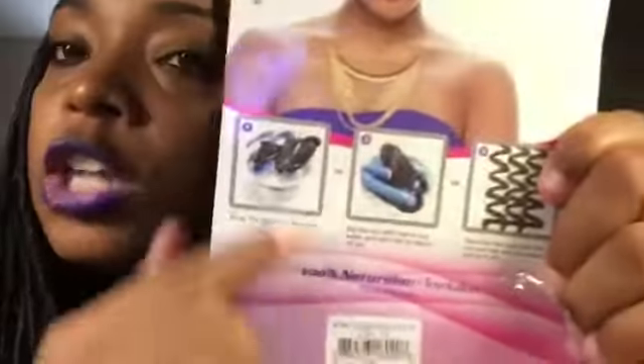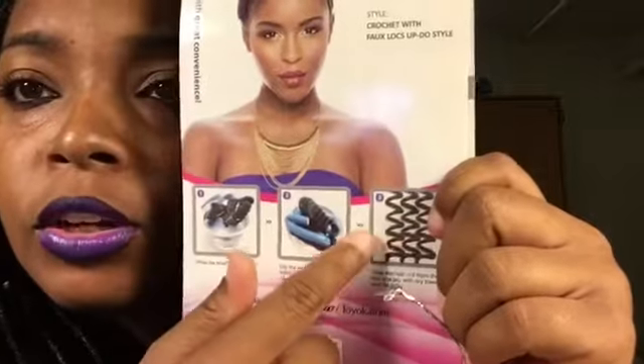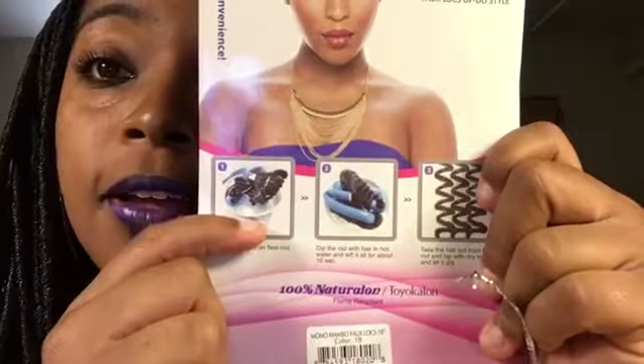With this whole faux lock crochet, it's really pretty much easy to manage. It also makes my hair grow. I don't have to do any type of curling or straightening. I can do like the curl faux locks to it where you use boiling hot water and then it will curl up, but I ain't doing all that right now — I'd rather just buy it where it's already curled up. That's gonna be like my next hairstyle probably in the future. It does give you the option to do that because it actually shows you on the package. On the back side it shows you how — it was like little onion rings and little curly fries.